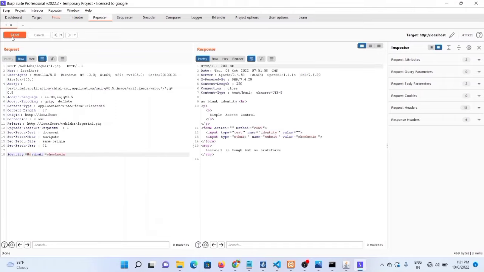Now let's try to make this identity parameter an array and see what happens. I will fudge the identity parameter as an array and try to observe the result. In order to make the parameter an array, I will just put two square brackets and proceed. So still I am just playing with a string mode only.